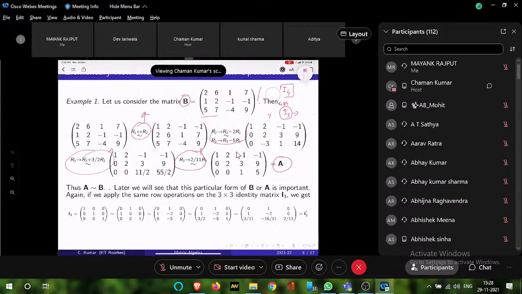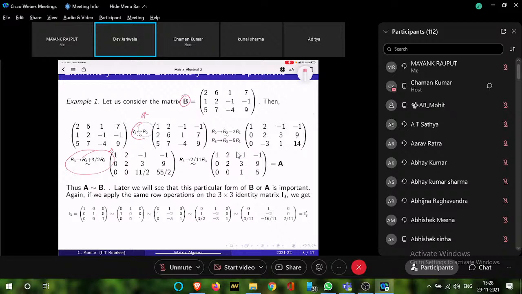Sir, how can we prove that any two matrices are not equivalent? If you cannot get one matrix from the other using the elementary row operations, then they are not equivalent. Yes, sir, but we can say that from an identity matrix we can create any given matrix, right? So how will we know, in so many combinations, that there is no such matrix? No, so equivalence is related to the row operations only. You do not have to mix row and column operations.